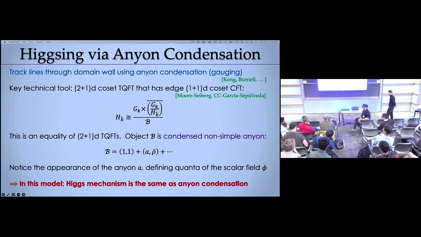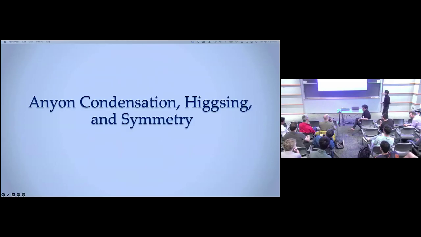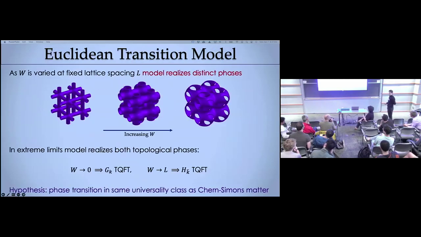I got a little confused about one global issue. So on these tubes, you're putting some chiral algebra degrees of freedom. Yeah. And presumably because there's GK and HK tilde on either side, the MTC associated with this chiral algebra should be GK times the orientation reversal of HK tilde. But the coset sometimes is an anyon condensation thereof. So am I always allowed to place this coset chiral algebra on these walls? Yes, and in fact, the anyon condensation in the bulk TQFT is usually necessary to get the right edge mode coset.